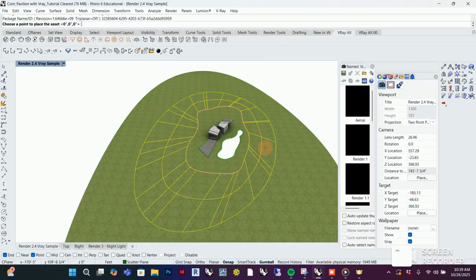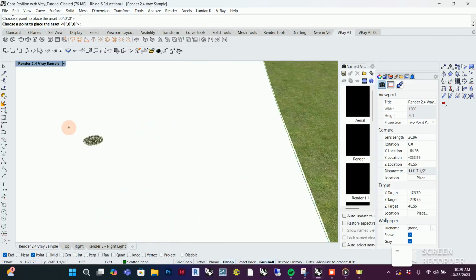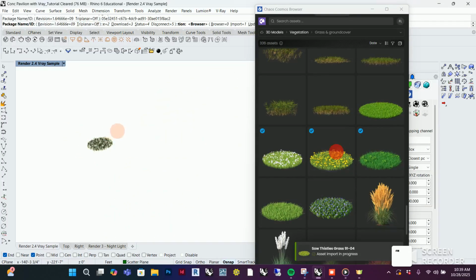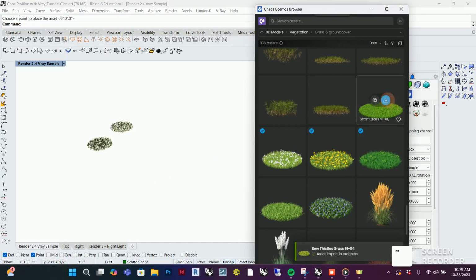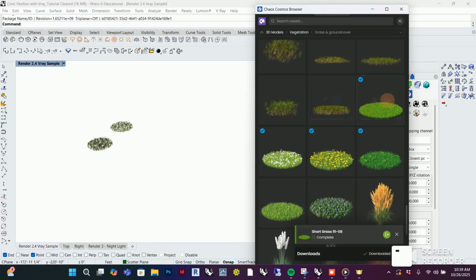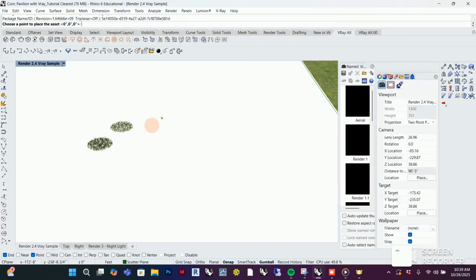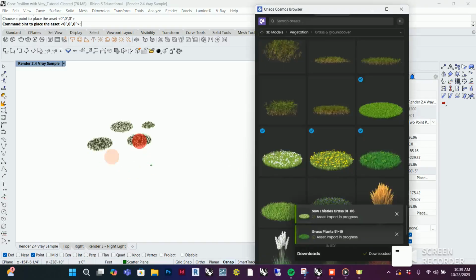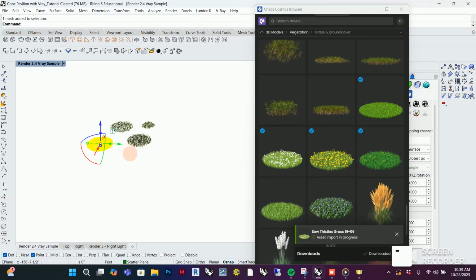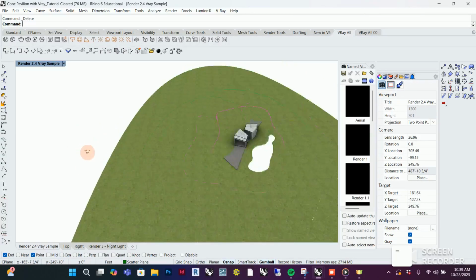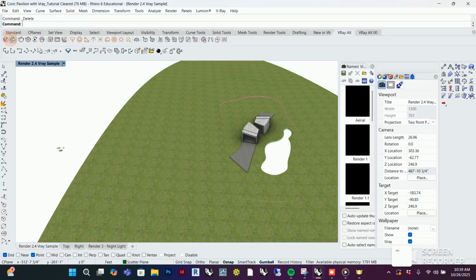So I'm going to import these in, and what you're going to do is click that green button, and then left click it into Rhino, it'll place it, and then click escape on your keyboard to bring you back to the Cosmos, and click escape again, and click escape. Okay. So now I have my three objects that I'm going to scatter along this surface.